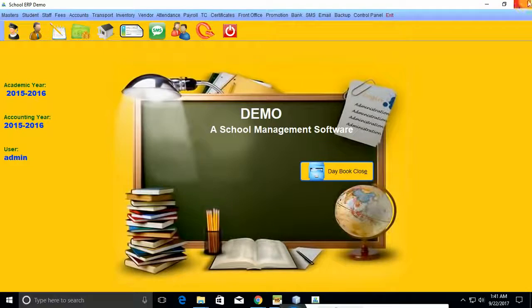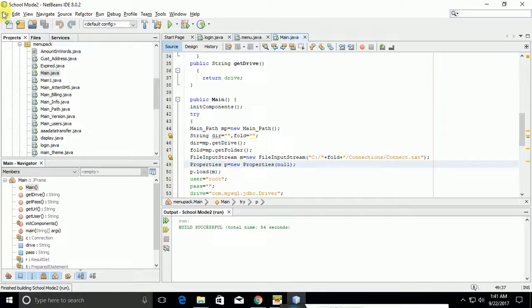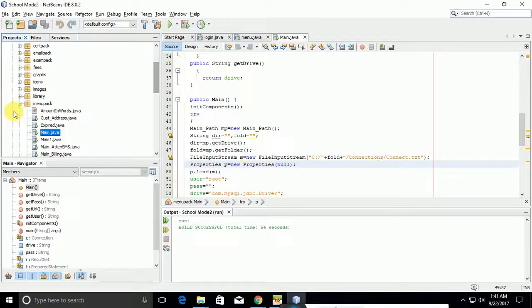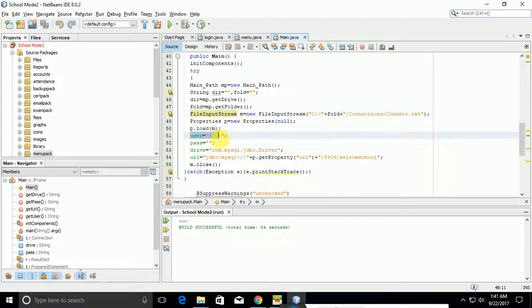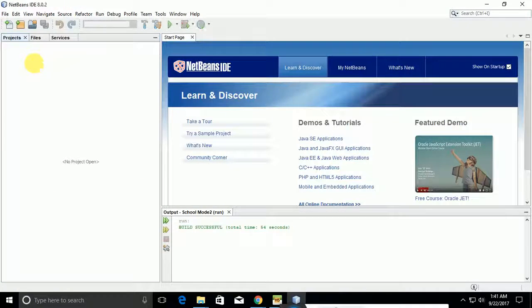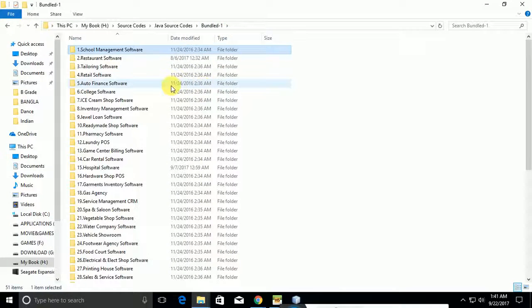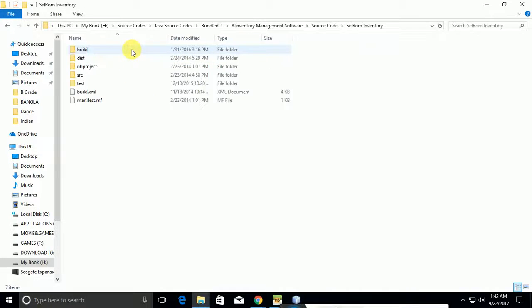Okay, I also show you another thing. If you have not everything set for you, like I showed that the username and the password is already set as our system, if you don't have this, what you have to do? So I just close this project, then I just open another project to show you, like say inventory management system.